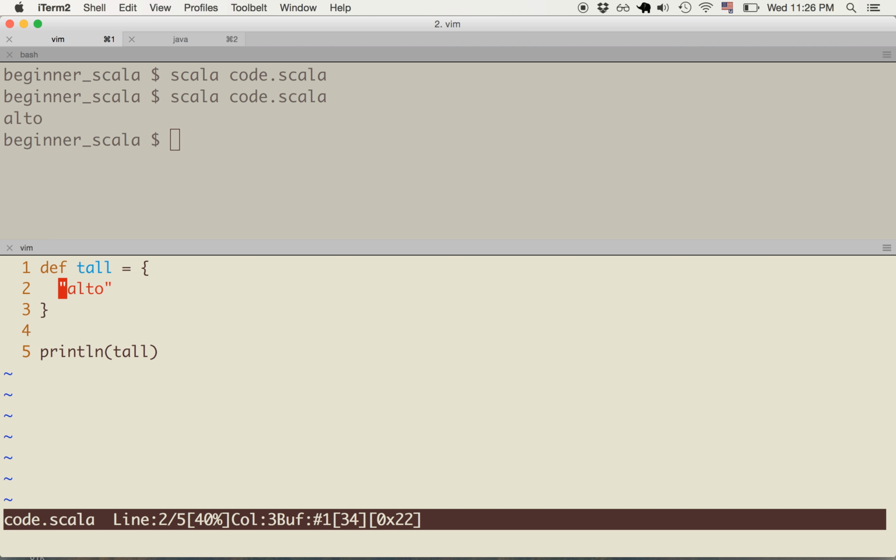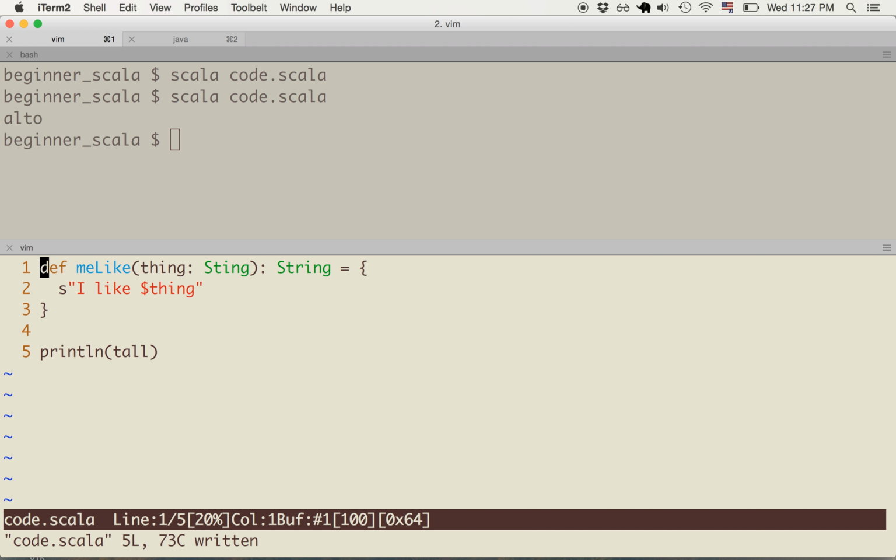All right, so let's define a function that's a little bit more complicated. Let's define meLike, thing string, and string, and let's make this "I like thing". Okay, so here we're defining a function.